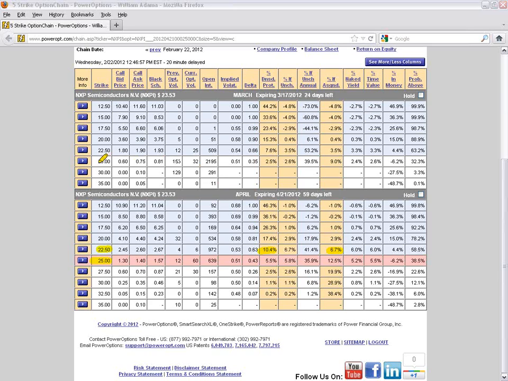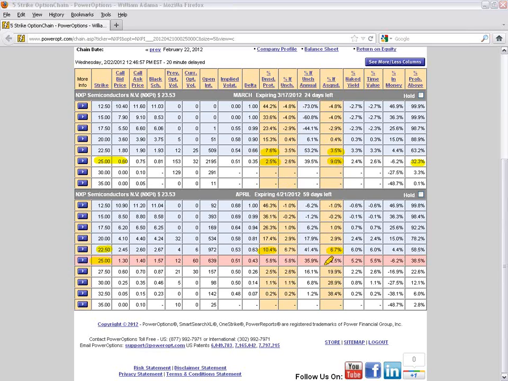And of course, going back to March, now instead of the April, the 25 strike offers a 2.5% downside protection and a potential 9% if assigned. We still have a lower probability of earning that return. But the shorter term 22.5 does still have about a 7% downside protection and a potential 3.5% return. So it's a little bit safer, but it still matches my 3% return. Okay, so this is just allowing me to compare.